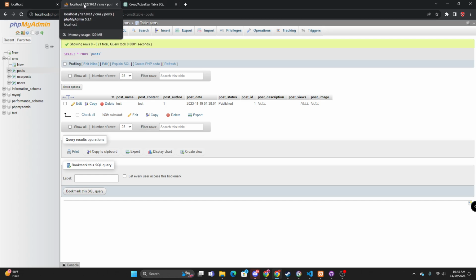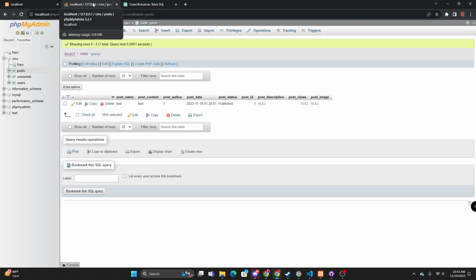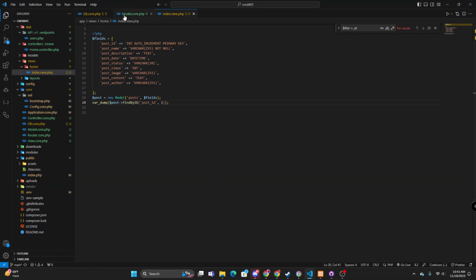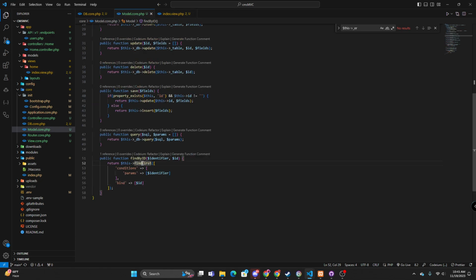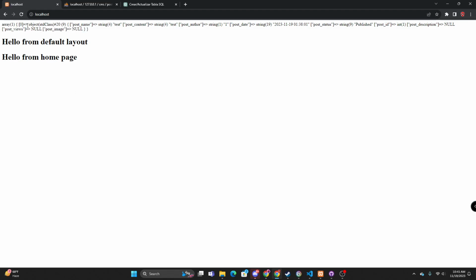So now we can change this identifier to be anything that's unique. So if we did this find by ID, we can find the ID by anything. Ooh, you know what? This method should not use find first. This method should just use find. Because let's say that we wanted to grab a whole bunch of posts by ID, but we wanted to use the user ID instead of the post ID. Now this should still work, which it does.